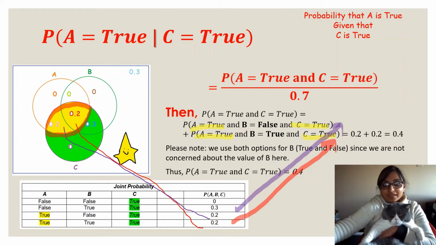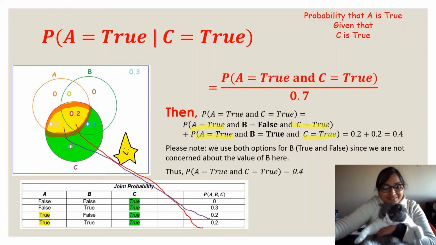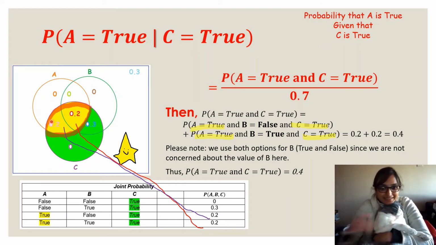So you can visually see it in the Venn diagram. That's why I've included both for the three types of learners. So that's why this area in common between A and C is 0.2 plus 0.2, so it's 0.4. So please don't let that trip you up, that we have multiple variables here like B. So the probability that A is true and C is true is 0.4. So you can ignore all other variables.